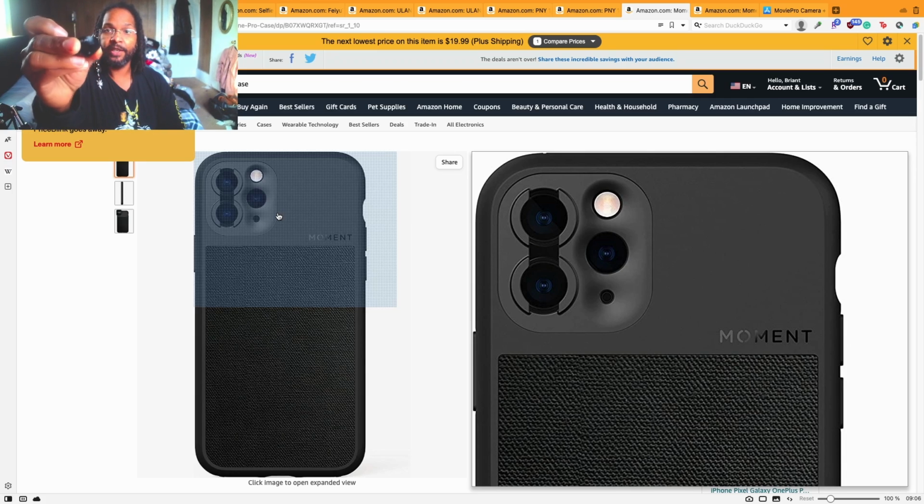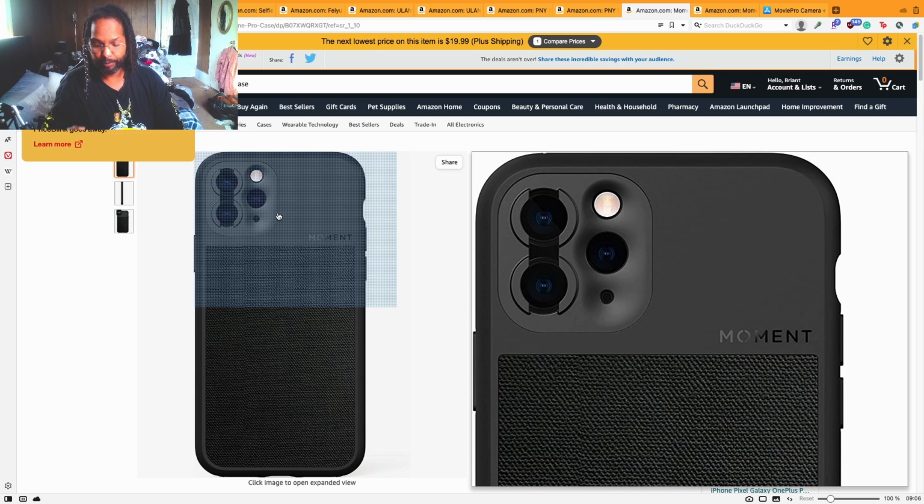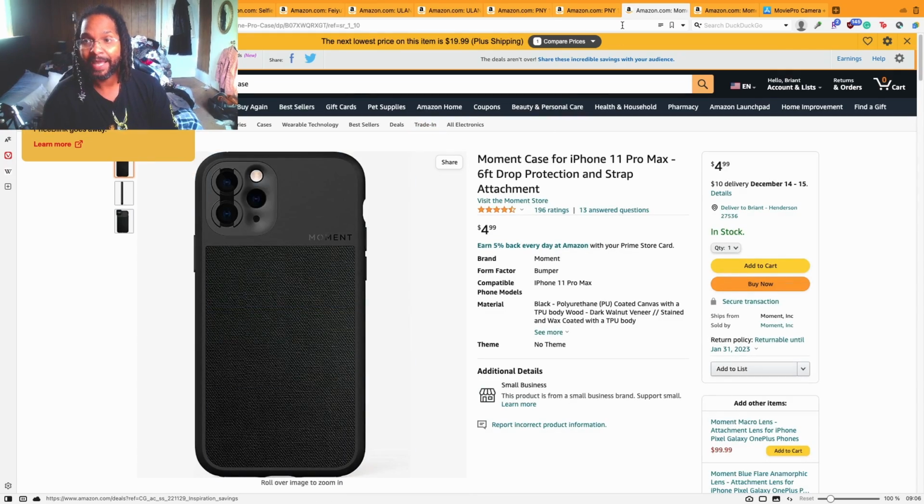Now this, unfortunately, I looked and I don't see it on Amazon right now, but this one is actually the Rhino Shield lens, but it's compatible with Moment lens cases. But Moment lenses are a lot more expensive than this. So I paid 30, 40 bucks for the Rhino Shield. Maybe you can find it on eBay, but I don't see it on Amazon right now. So I don't know what happened.